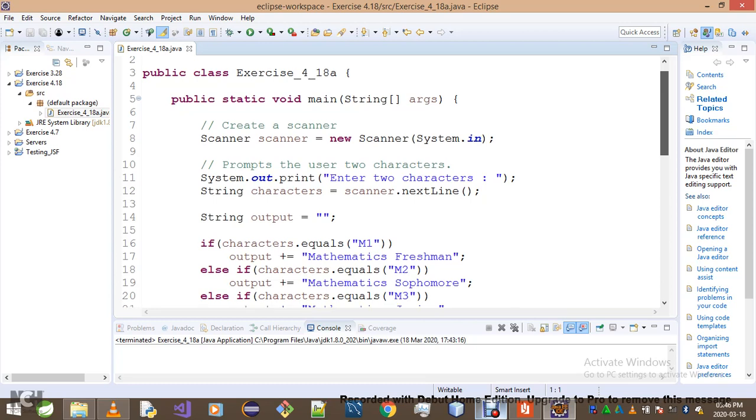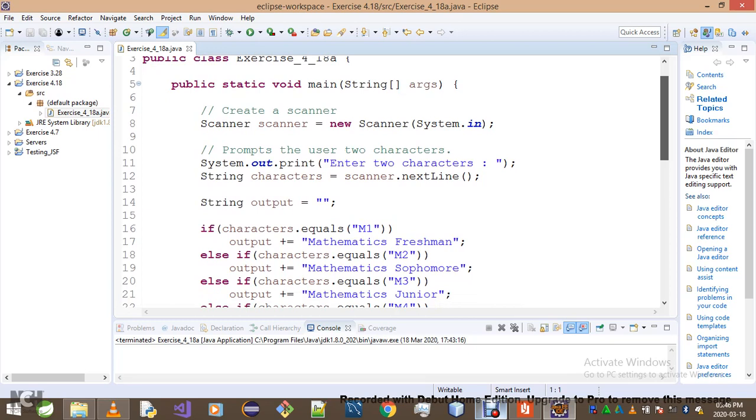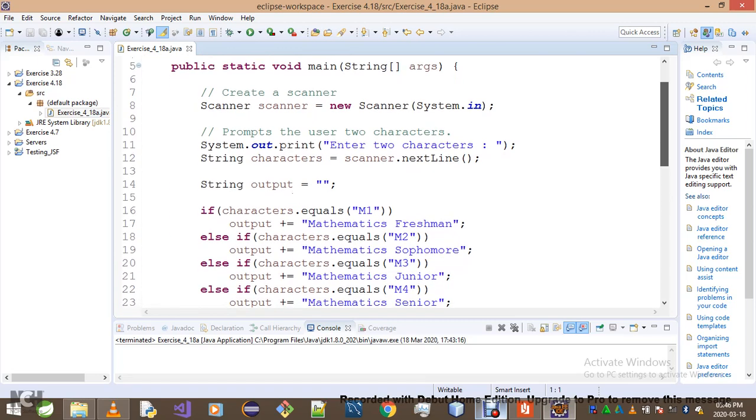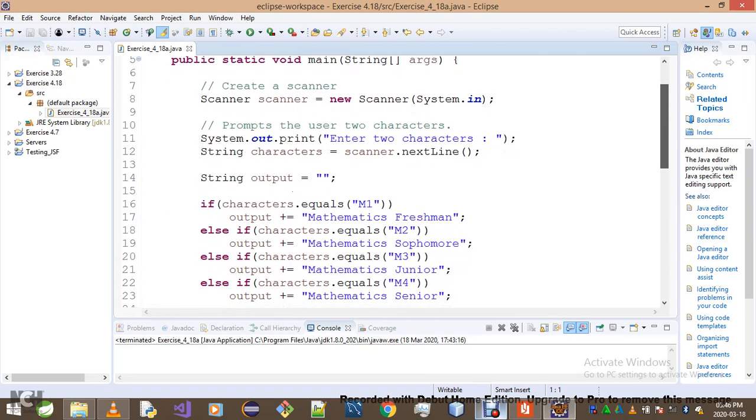So that output would be something like mathematics freshman, mathematics sophomore, computer science freshman. You get the picture. Okay, so I did it the inconvenient way. It's the solution, even though it works, I would say it is inconvenient.